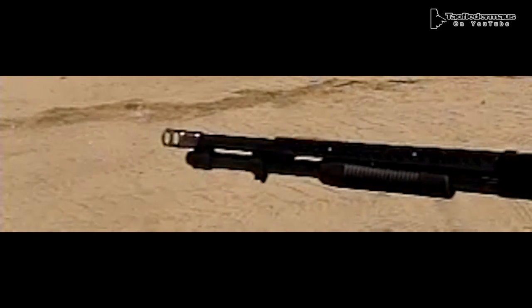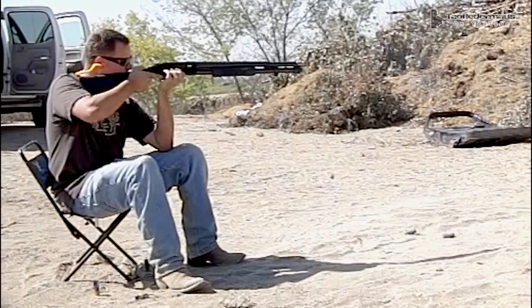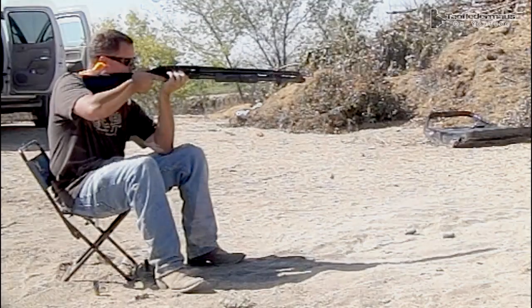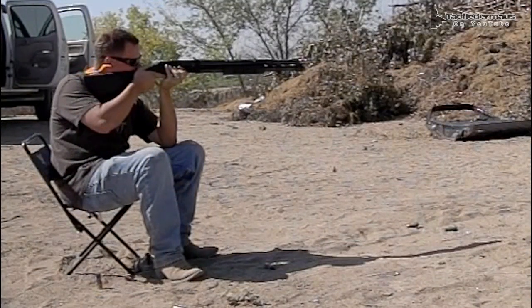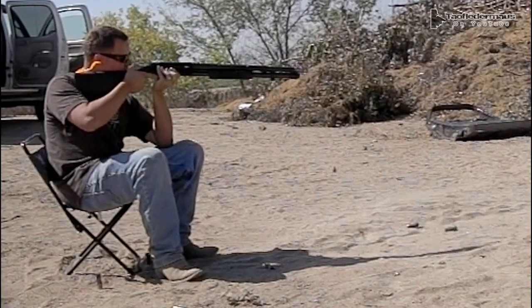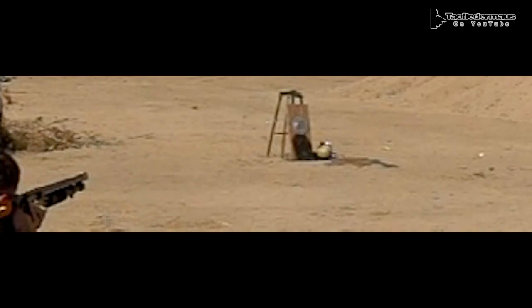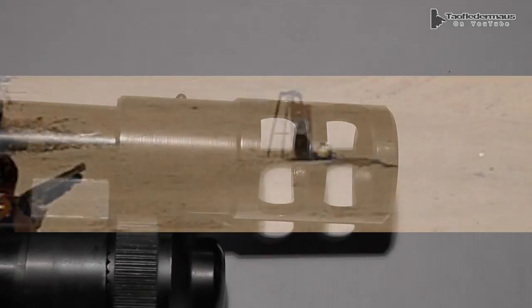You'll never eliminate all the recoil, but you can definitely reduce it using a device like this. We shot about 20 to 25 rounds through this muzzle brake with various loads and never had any issues — the muzzle brake never moved at all; it stayed firmly attached. In this shot we get some good muzzle flashes out of it — they're very uniform, almost exactly what you saw in those tank shots, just on a smaller scale.